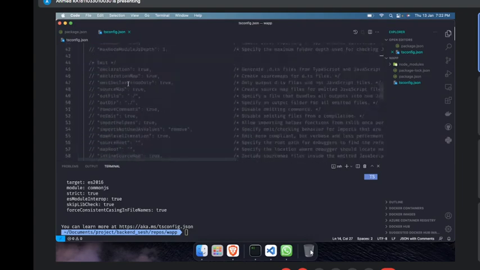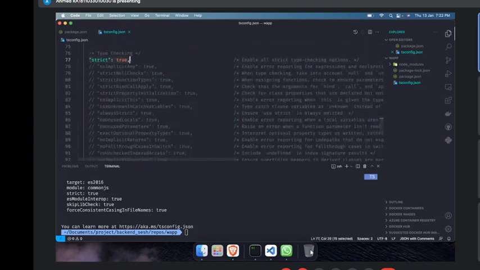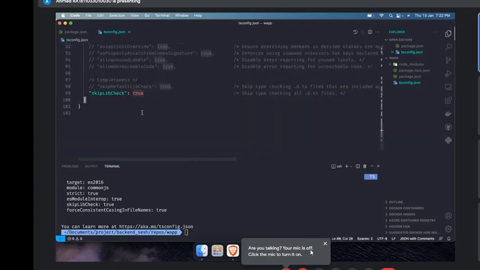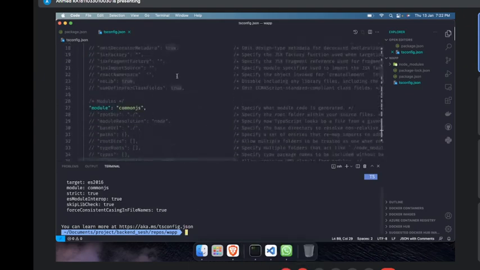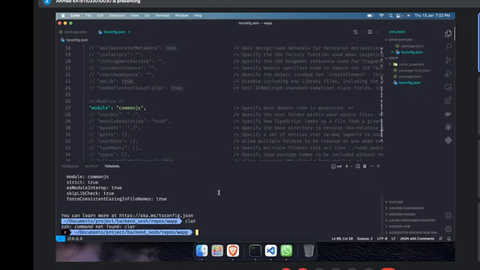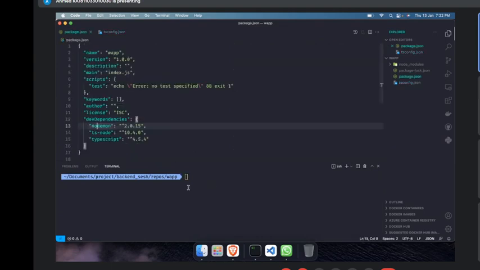So there's a lot of things here, right? There's one flag, strict: true, which is for your strict mode. I think I already talked about this sometime before, right? We are not going to take a look at everything. There's just a few things we will need to change, and we'll go over them once we create our other directories. Okay, so let's clear this, right? And let's head over to our package.json again.